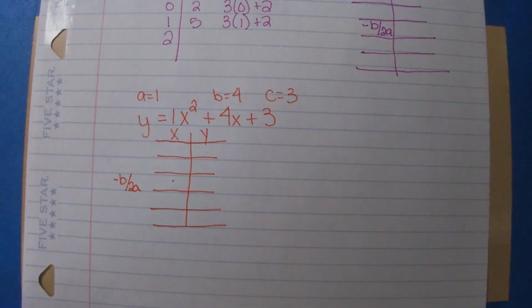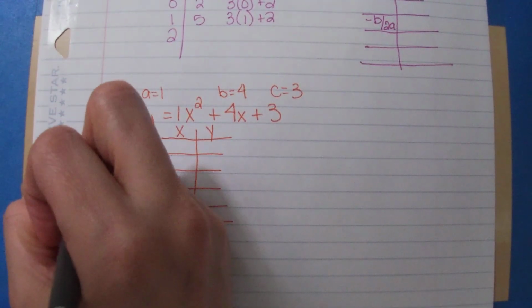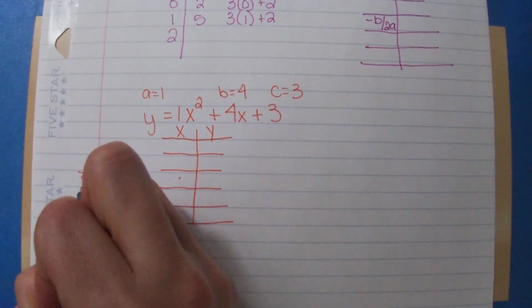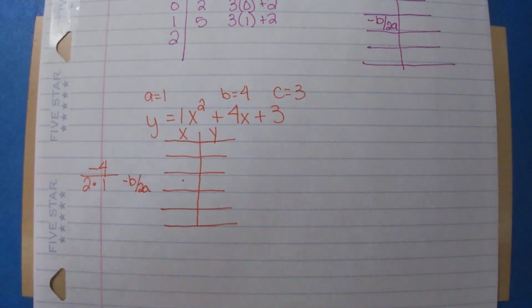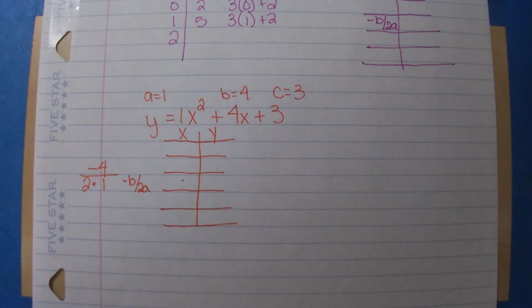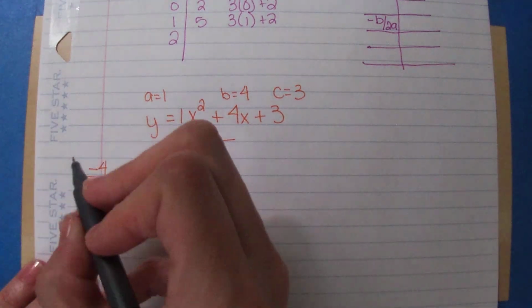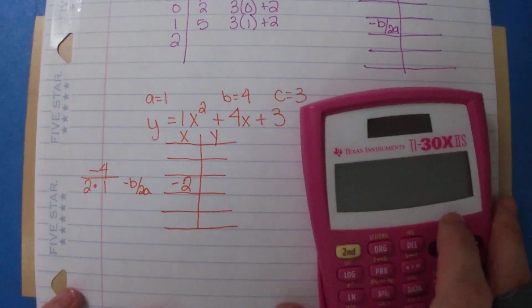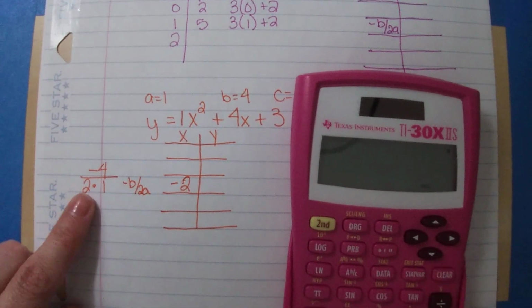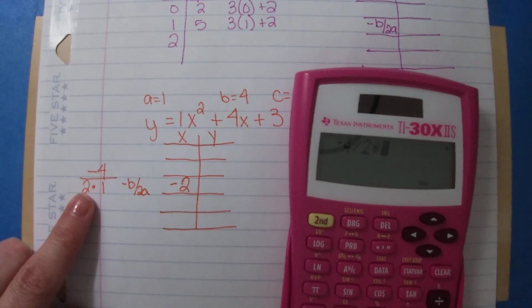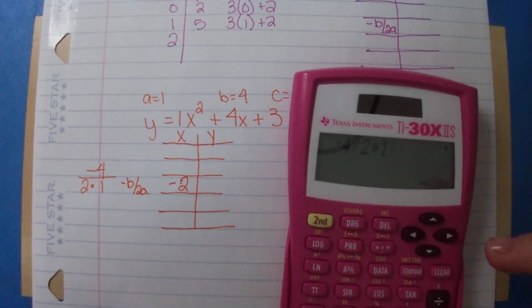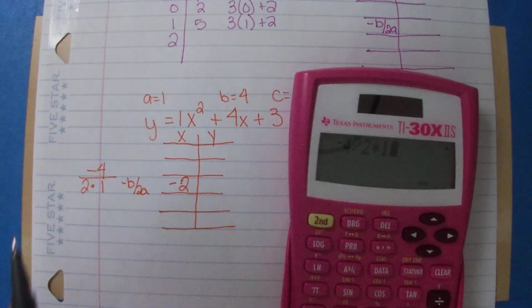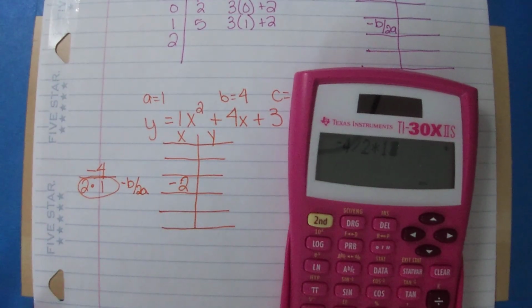Okay, so if we do negative b, so negative 4 over 2 times a, which is 1, right? It kind of has this little mini piece of it that feels like the quadratic formula. So 2 times 1 is 2, so we really just want negative 4 divided by 2, which is negative 2. The only thing you have to be really careful of is that you can't always just type the whole entire thing into your calculator, right? Order of operations, be really careful there, because this is a long expression, so you need to multiply here and then do the division, okay?